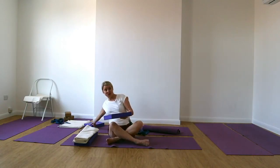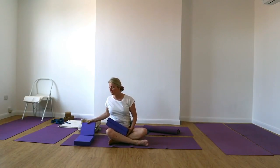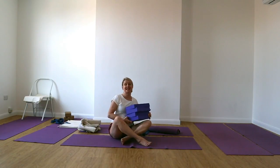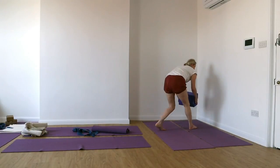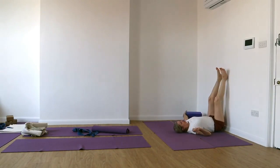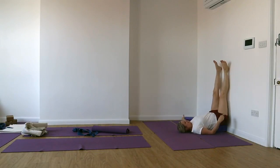Very well done. Bring those legs together, release the belt and come up into a seated position. For those of you who have got foam pads, this is good. If you haven't got foam pads, a couple of bed pillows or settee cushions would be fine. Now you want to find a wall where you can take your legs — even a unit or a door would be okay. So I'm going to take myself over to this wall. When I take the legs up the wall, I'm going to take the foam pads as well underneath the pelvis, so we're in this position.